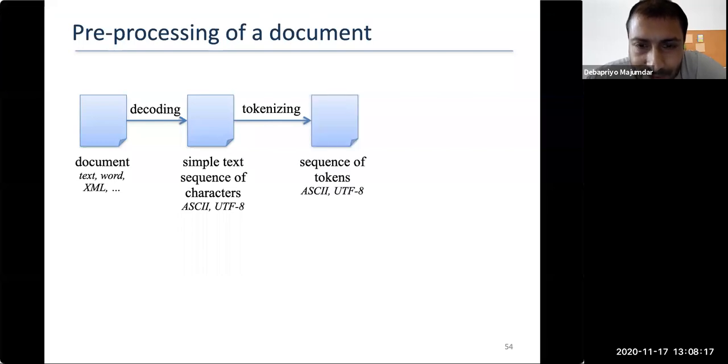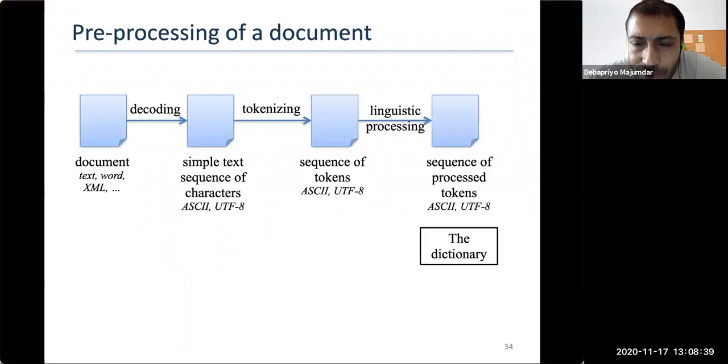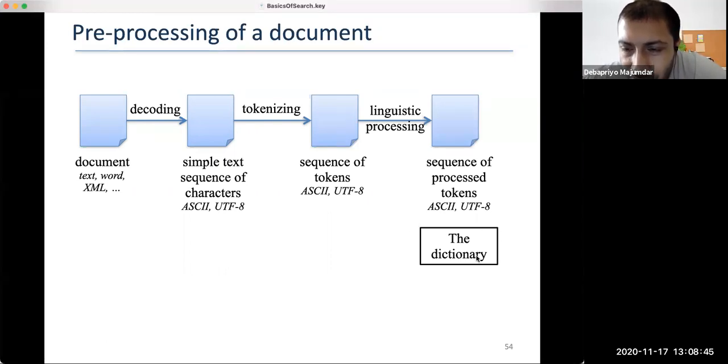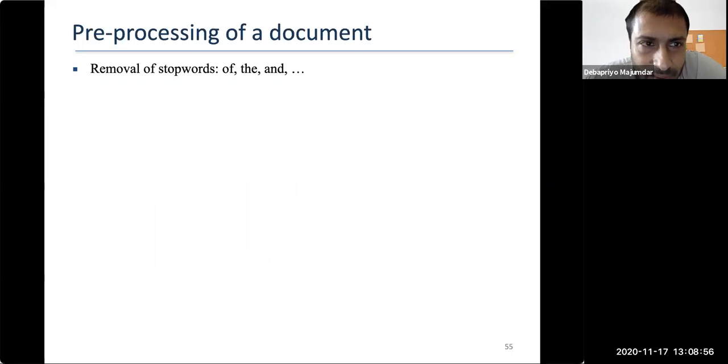Then they are tokenized. Now, I will not go into the details of tokenization. Tokenization can happen in many ways, whether you should simply split them by space or space and punctuations or some other way. Essentially, tokenization will give you a sequence of tokens, which typically you might use as terms, and then maybe some more linguistic processing, and then you will get your dictionary, the list of terms that the search engine knows. And consequently, you will also build the inverted index. So in this processing, there are some important steps that are followed typically.